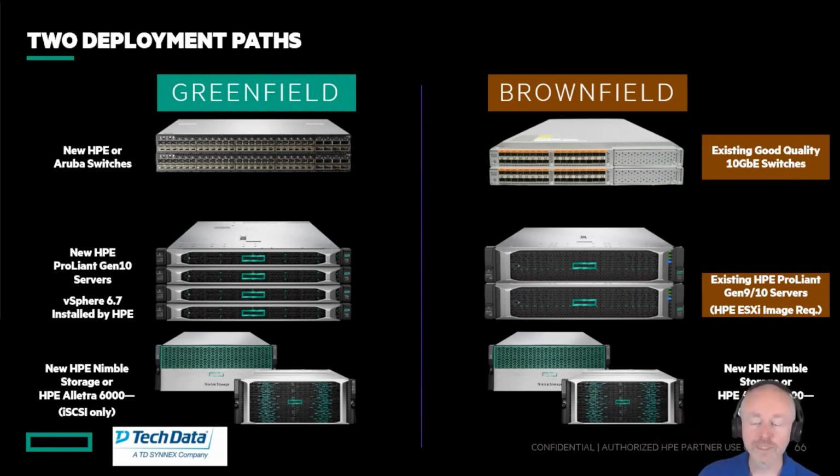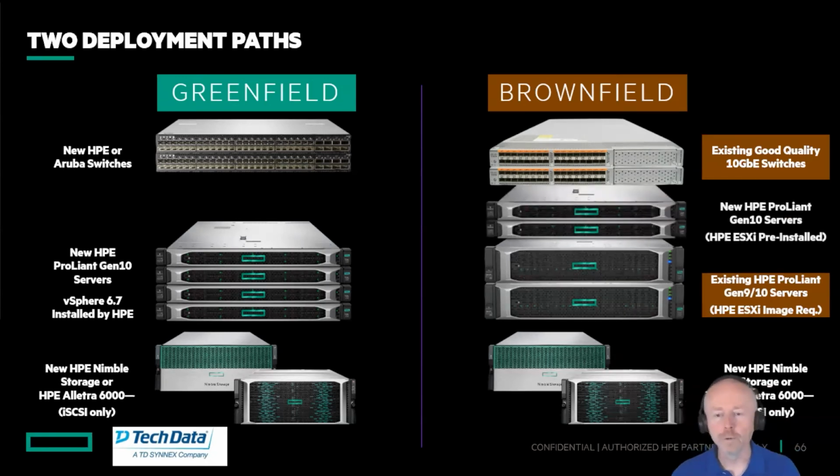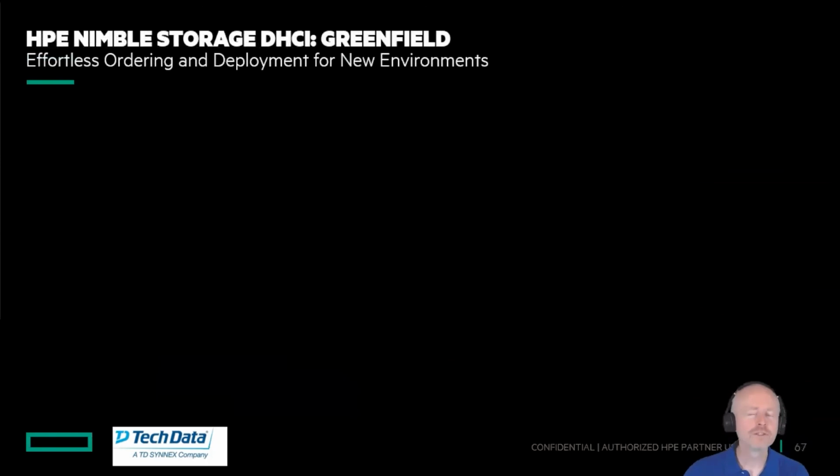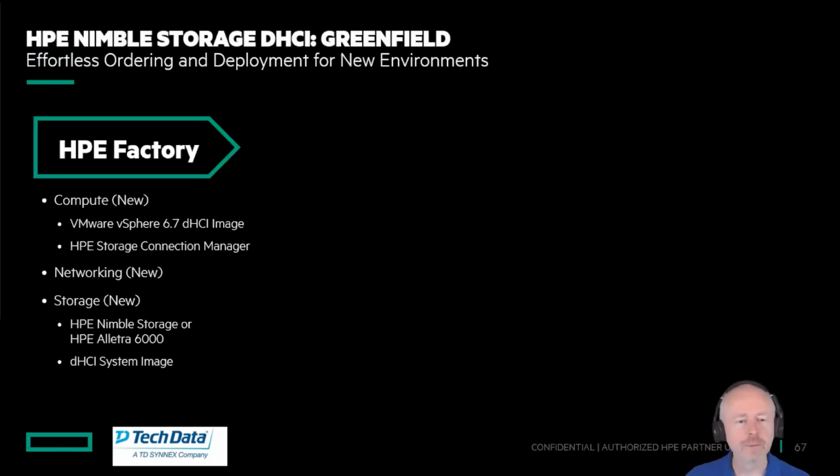Now, I always got questions. Hey, I have a customer with a Nimble Gen 5. Can he change it into dHCI? No, that's not possible, because it is the same hardware, but there's other firmware on the machine saying that it's a dHCI. It's another part number. Also on support, it's another part number. So no, you cannot transform a legacy Gen 5 Nimble into dHCI, and also not an Electra 6000. It's at order that you decide whether it's dHCI or not. Okay, those are just typical questions that I get quite often.